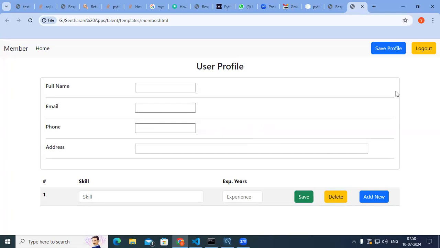Then followed by here, as soon as you go with this add, it should be adding. New skills must be getting added there. And upon clicking the save, it should be getting saved in the database. So try to finish this by tomorrow. And when you click on the logout, you should come to the login page again. This also you need to implement.